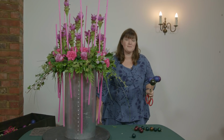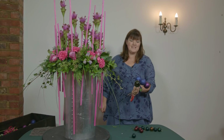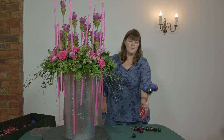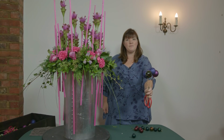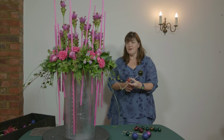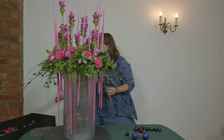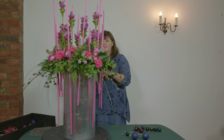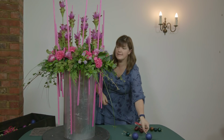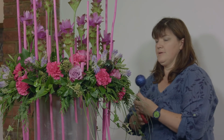So as it is a Christmas table centre, we need a little bit of sparkle to give it a bit of pizzazz. And so I've got here some gorgeous different Christmas baubles. And again, I've popped these onto kebab sticks for ease of placing them into the design. So lots of different colours, lots of different textures of bauble. We've got some with bits of glitter on them, others which are more of a matte texture, but colours that will just fit and sit nicely into the design.